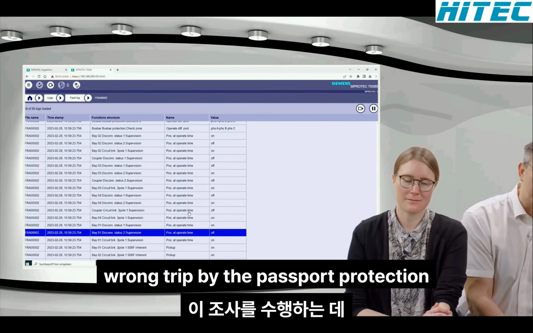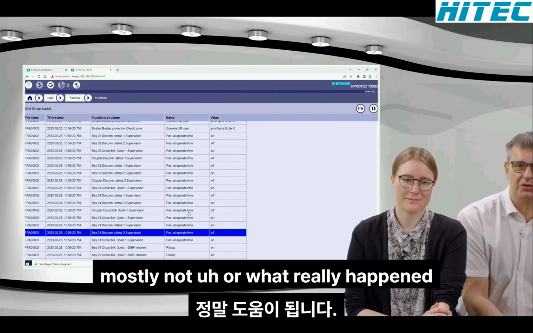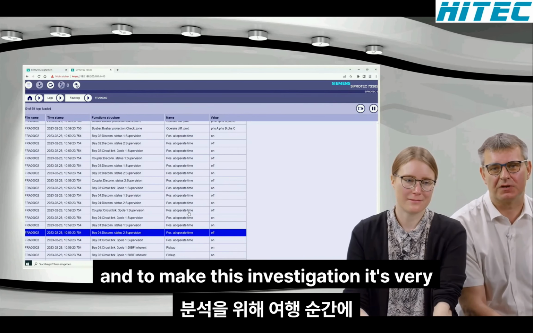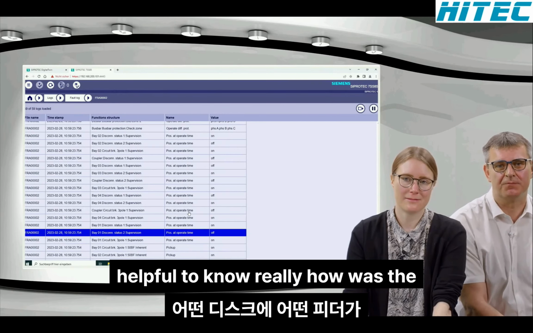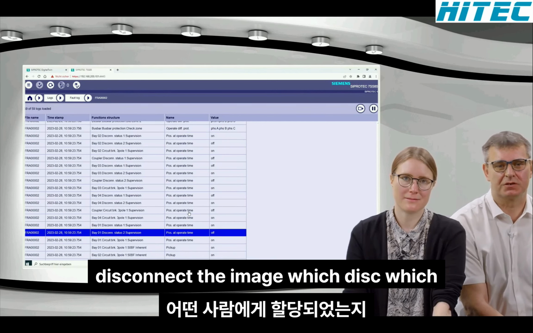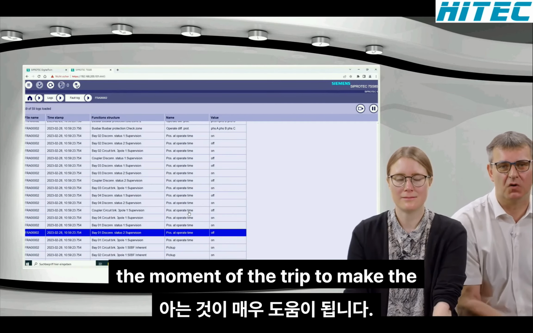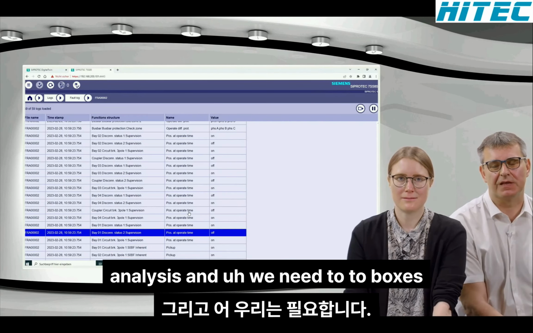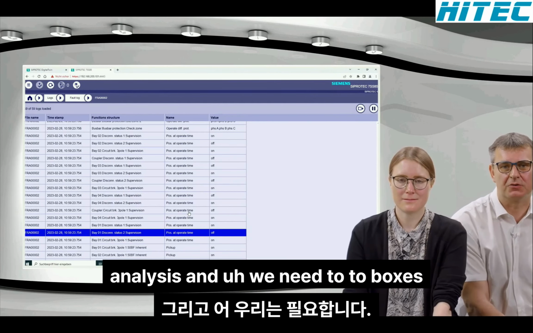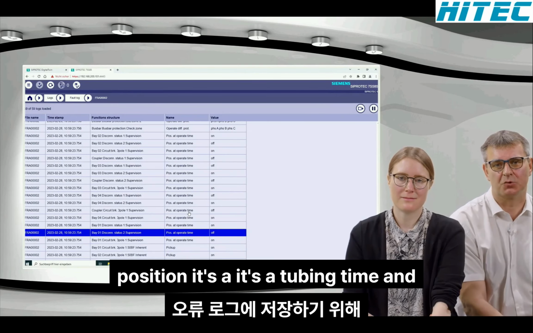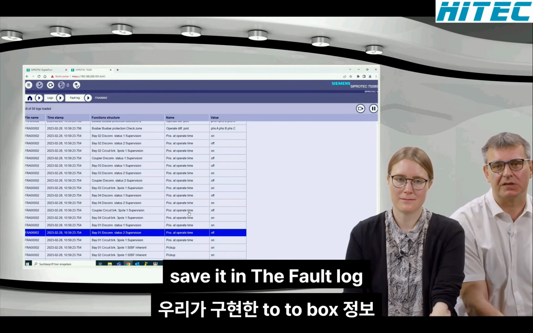Was it a wrong trip by the busbar protection? Mostly not. What really happened? To make this investigation, it's very helpful to know how the disconnector image was, which feeder was assigned to which bus zone at the moment of the trip. To log this information, we implemented that the position at the tripping time is saved in the fault log.